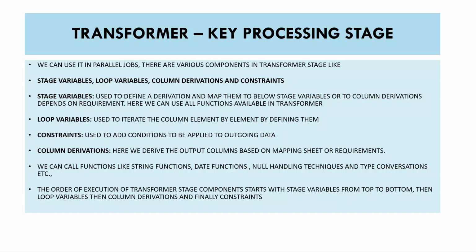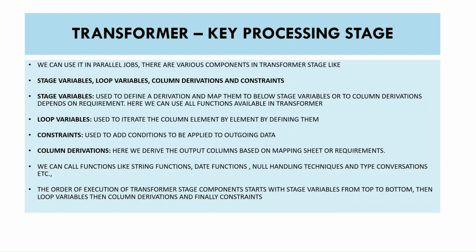Transformer stage in DataStage. This is one of the key processing stages. We can use it in all the parallel jobs. There are various components available in a transformer stage. All those components include stage variables, loop variables, column derivations, constraints, and functions, along with the subroutines, etc. Also we can add the system variables as well.